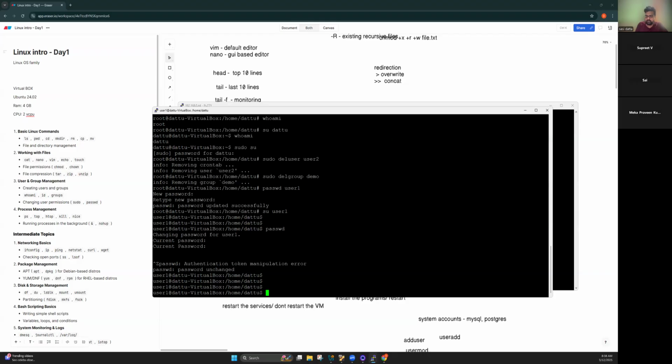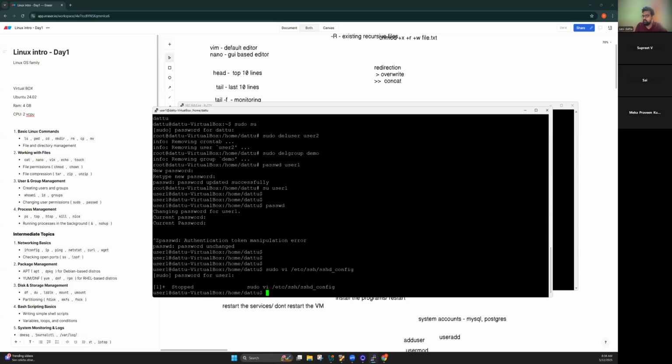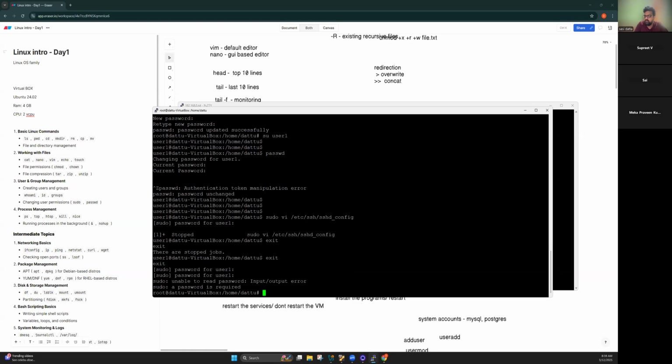So how is it happening? With sudo vi /etc, you see, this is the SSH configuration.